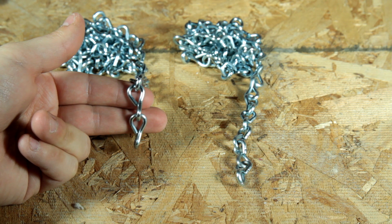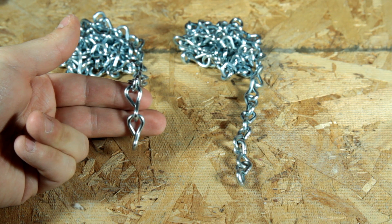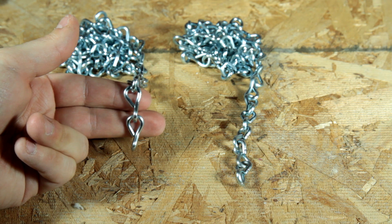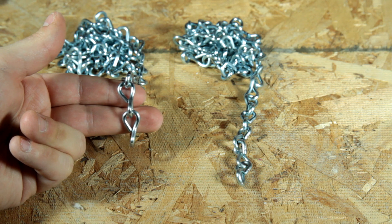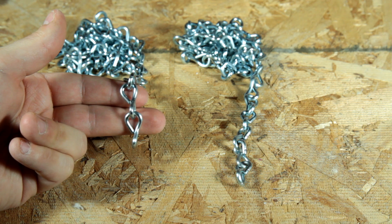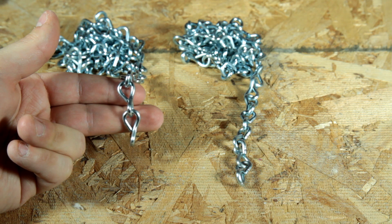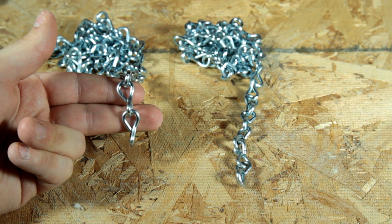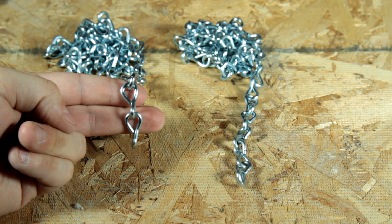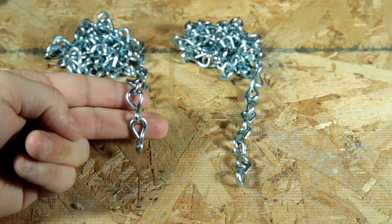This is the chain I'll use to suspend the whole dowel and the paper from the ceiling. I purchased two three-foot sections — the chain was about fifty-nine cents a foot, so six feet total, not super expensive. I went a little overboard on the chain; the working load is about twenty-eight pounds. The next size down was the same price but would have been a little harder to work with, so I chose this chain.